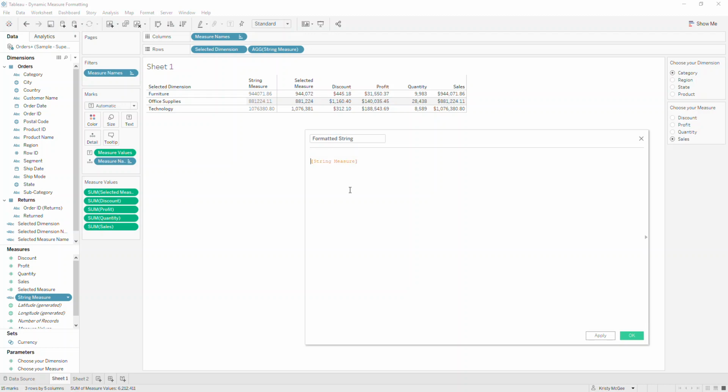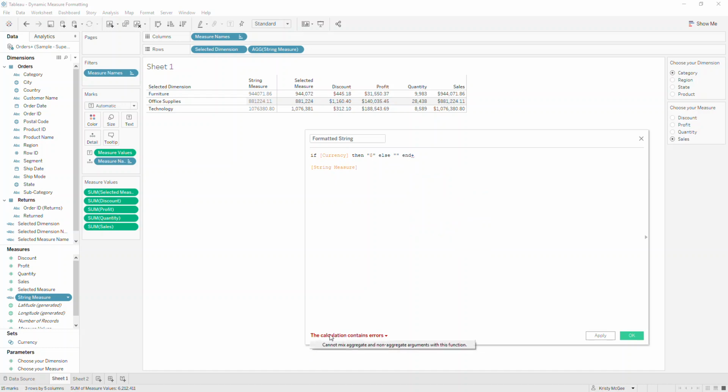So what we're going to have to start is a nested calculation. Just like the last one where we did an if statement before, we'll do that here too. So here we'll say if currency, because you can actually use a set that you create in a calculation, then I want a dollar sign, else I don't want anything, end. So I do that, and I add together the string measure.